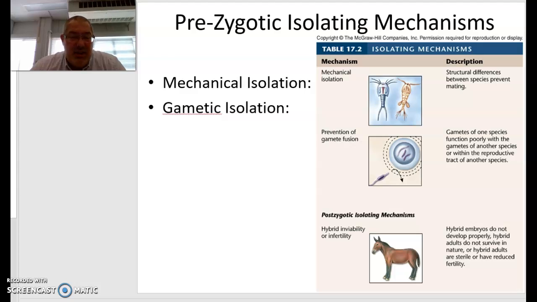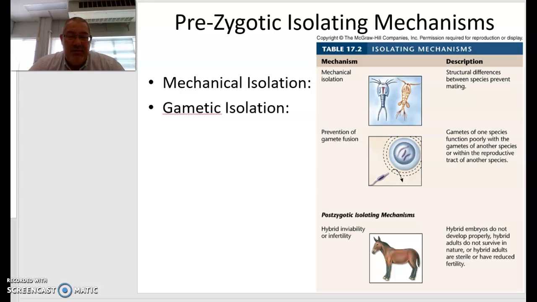The illustration of mechanical isolation, got another example of it, is there are two species of copepods there that are aquatic animals, and the genitalia that are at the end of the abdomen of each male are structured very differently. And you could imagine then that the genitalia of the female would be structured differently as well, so that it could take the specific shape of the male. So if the reproductive parts don't fit, then sperm transfer might be very, very difficult.